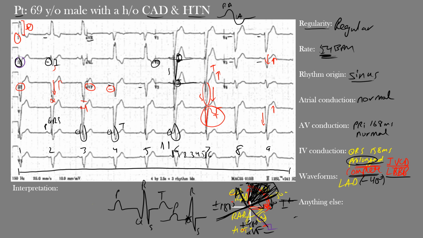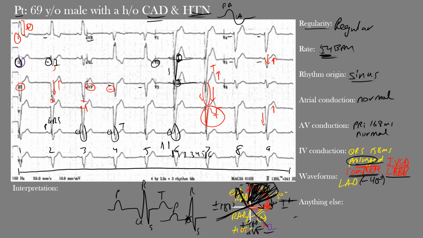Okay, now just so you're aware of some of the causes we can see with left bundle branch block, certainly hypertension as well as coronary artery disease are two of the most common, okay? And as you can see, that's exactly what our patient has here. So again, knowing the patient's history can help you out. Other causes of left bundle branch block include dilated cardiomyopathy, rheumatic heart disease, infiltrative heart disease, among many other benign or idiopathic causes. Now, the QRS amplitudes here appear quite large, so we need to figure out if we're dealing with any sort of hypertrophy, okay?